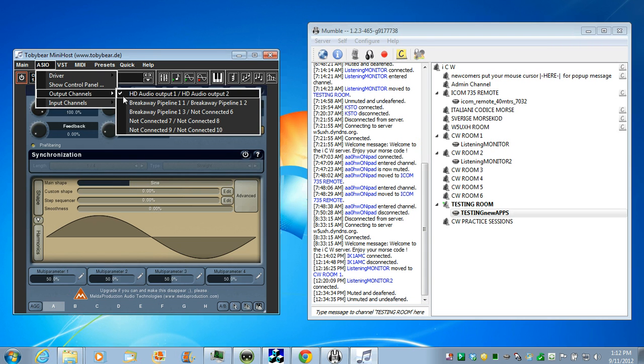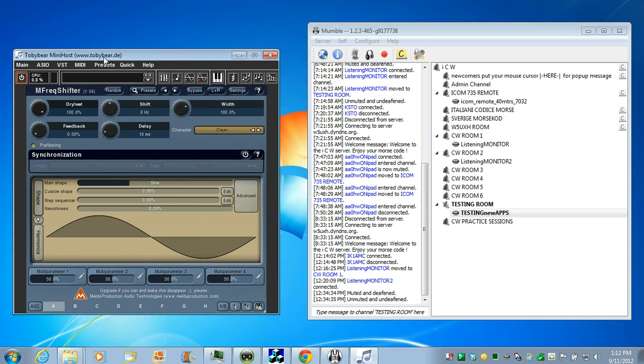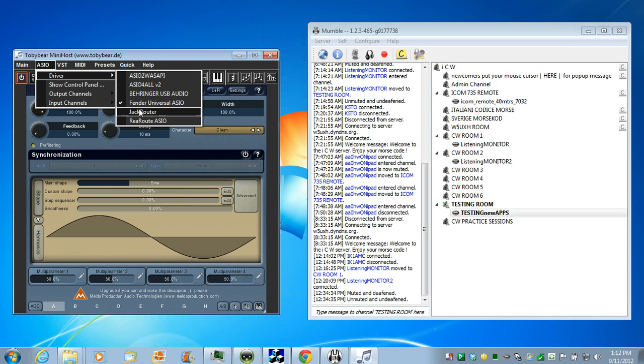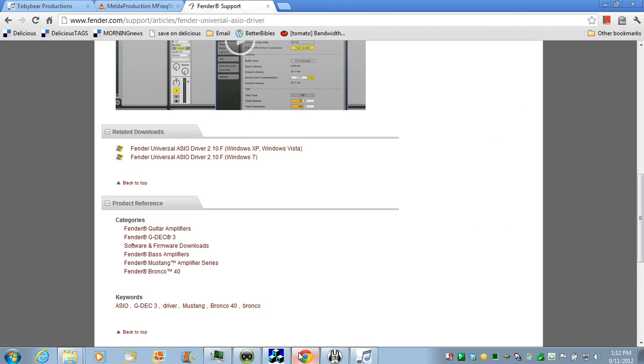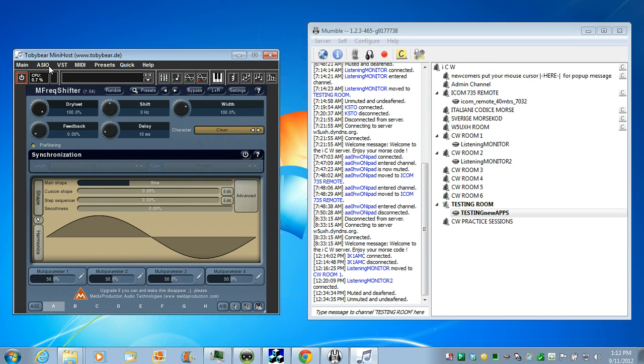The output channel, of course, is going to be your sound card. So it's going to come in to this program, and once you load the VST host, which I'll show you how to do in a second, then you can get this to work. You have to select the driver, and I have several ASIO drivers here. I'm going to use the FENDER since it's the simplest that I found, and it works pretty good. In order to get that again, just look at the link and go here, download it. Once you've downloaded it, then you'll have to bring it up.